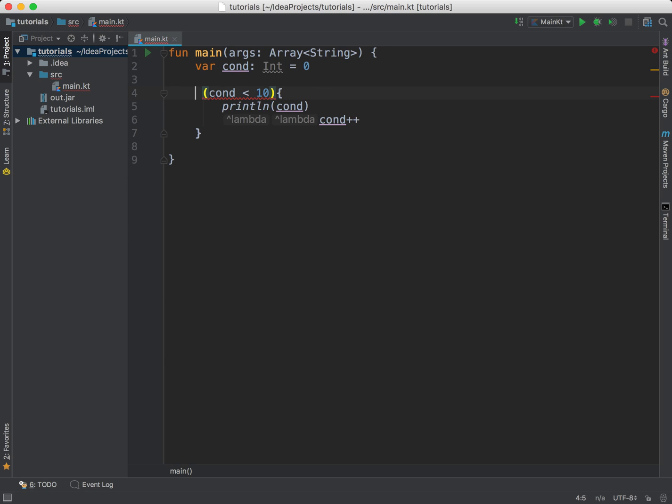Let's see if they have unless. No, they don't have unless. I thought so because a few languages that I learned, like Elixir or something, they had unless. So this is how you create a while loop. Okay, gotcha.